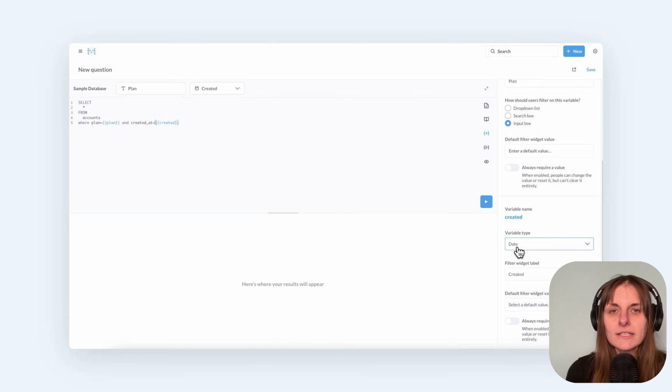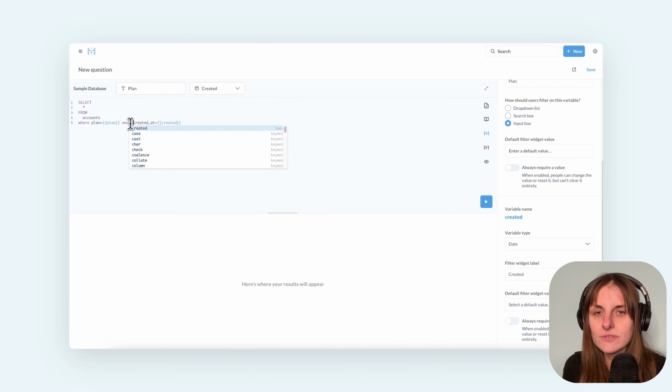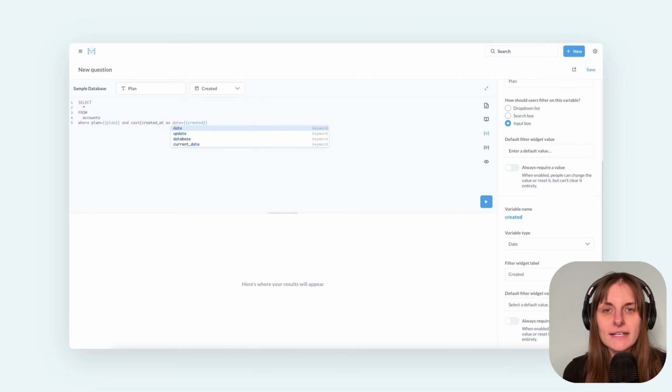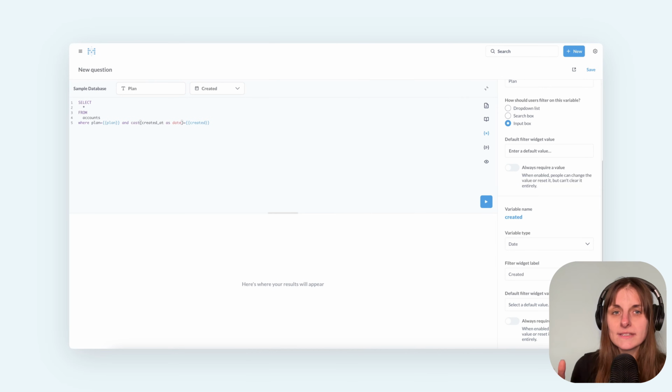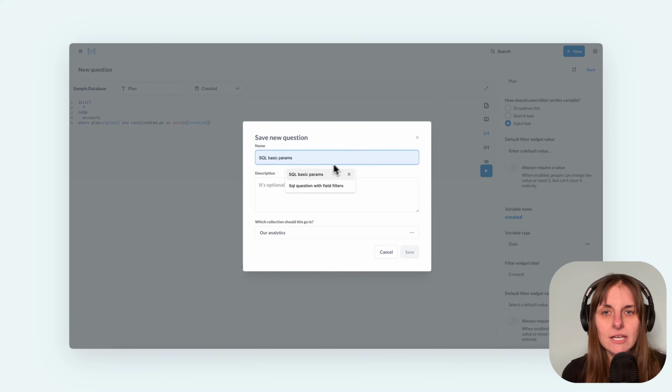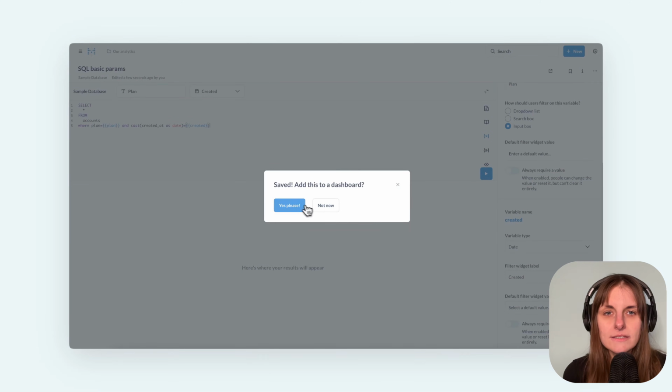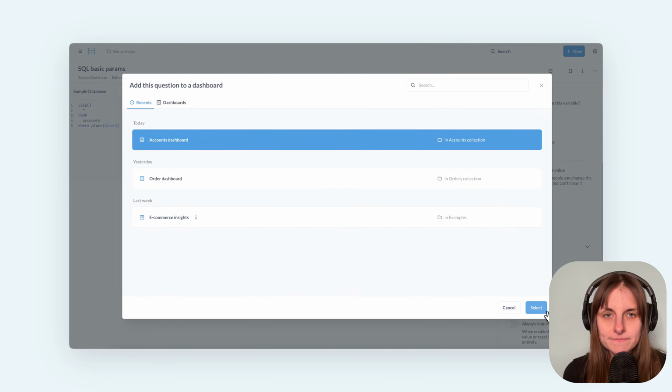Basic SQL variables can only insert a single value into the query, and they don't know anything about the underlying data, so I have to tell Metabase what the types are. I also have to cast the timestamp to date to account for the fact that the date filter only substitutes dates, but my data has times in it. So now I'll save and also add it to the same dashboard.